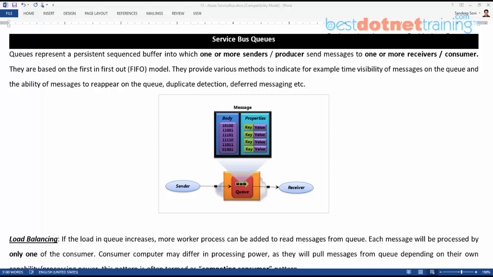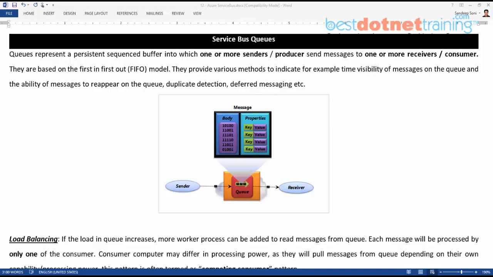So we have a sender wanting to send a message to the receiver, but what is also important is that both sender and receiver, the two applications, may not be running at the same time. When the sender is sending the message, the receiver may not be live. And when the receiver is receiving the message, the sender may not be there. So we want asynchronous communication between the sender and the receiver. Thus, we want something in between which is going to persist the messages, and that is where we can make use of the queue.